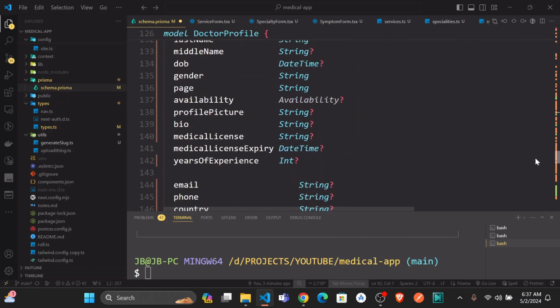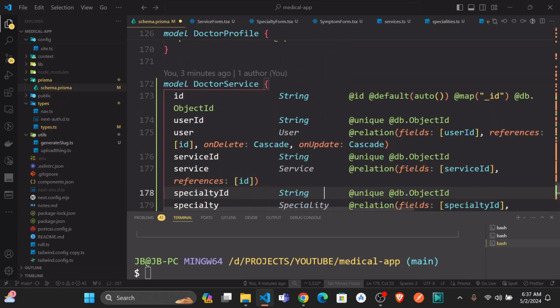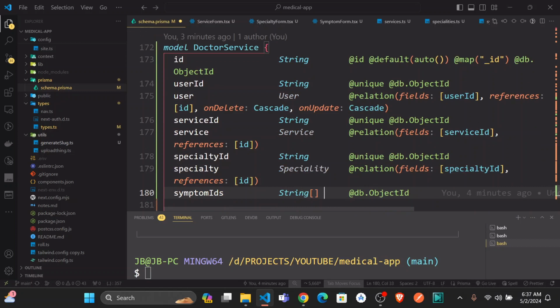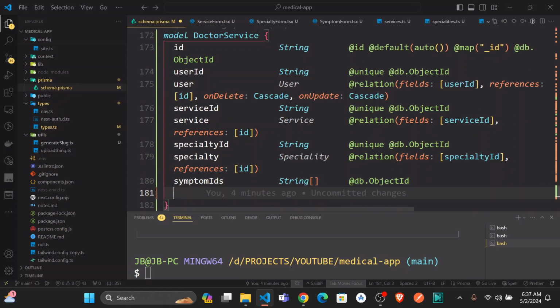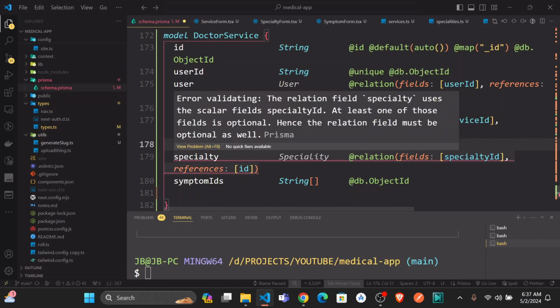Doctor profile. Actually, it could be added. For instance, service. Can I just say this is not required? That is impossible, right? Let me just see.